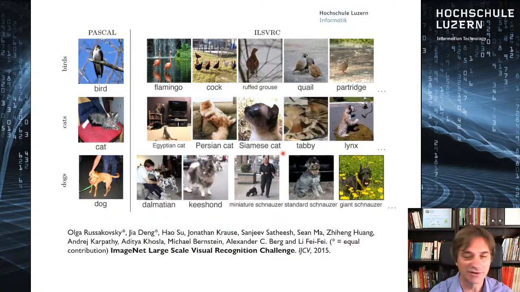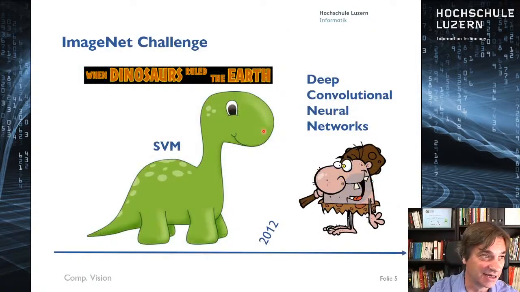Here is some example of these 1,000 classes. These 1,000 classes for the challenge were not entirely different, but for example, there were different cats used, or different breeds of dogs used. And so for the classification, you actually had to distinguish between different cats and between different dog races. So not really a very easy challenge.